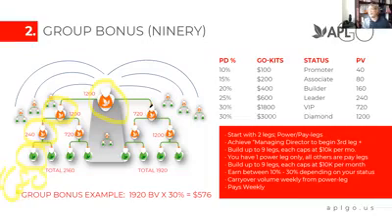Let's say that I bring in Christina here. She goes on my other leg, and she brings in this person, and she brings in that person. All the volume that they start bringing in, it doesn't matter where, it's all on my same leg. It could be here, it could be here. You start to see it grow. That's all volume for me, okay? What ends up happening is every single week, the computer will take a snapshot of my left tree and my right tree, and it'll pay me up to 30% of that volume every single week.